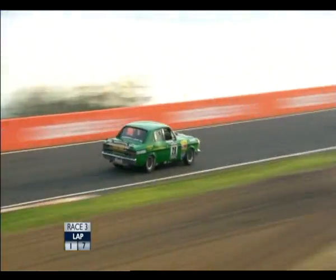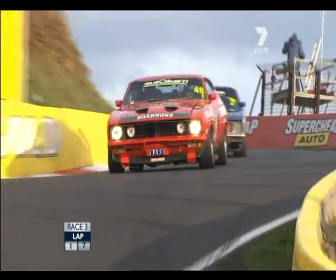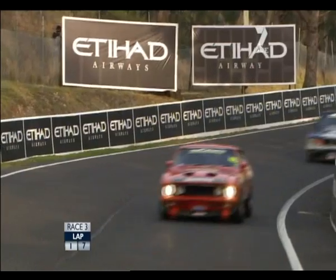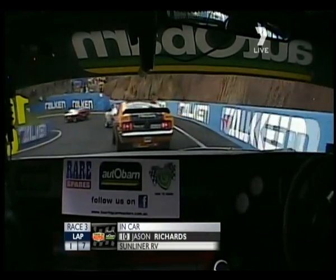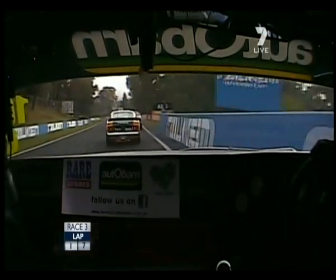If anyone's nursing a headache or is still asleep, sorry. It's over. This is the way to wake up on race morning at Bathurst. They tumble down through the dipper. 30 years ago it was Moffat and Goss and Bond. Today it's Albanese and Seaton and Bow and Jason Richards chasing them down, defending the honour for the General, as he's done so many times at the mountain. We'll jump on board with JR.